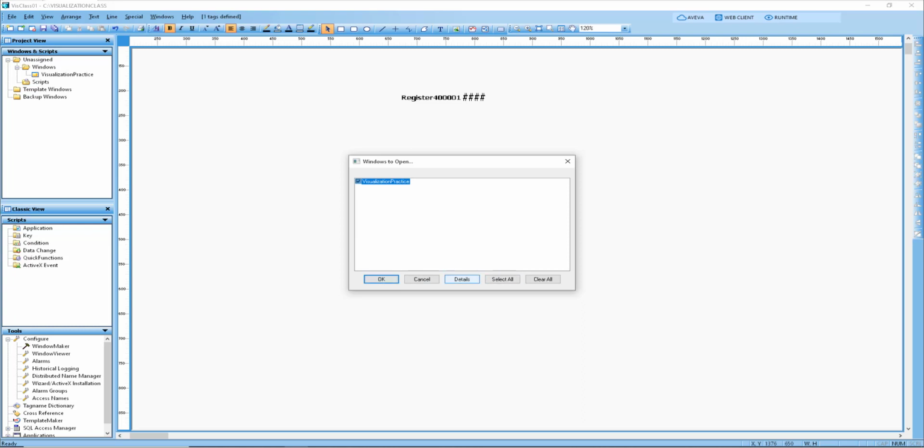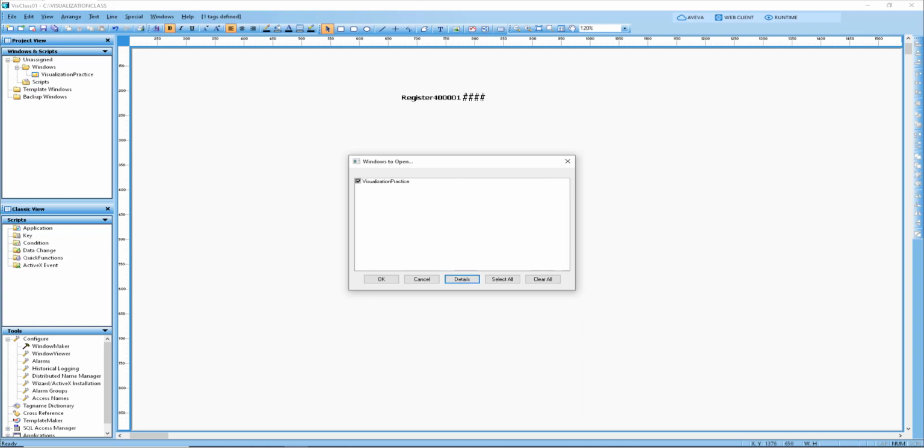But additionally, if you hit details, it gives you more information. It has the comments here, so whoever made this can add comments to the window. Or if you're editing the file, you can add comments to the window. So as to give whoever is using this in the future more instructions of what's going on and what it's for, or maybe something to keep in mind. And then, of course, we have the replace. This is type replace. But we have another option, type pop-up, where instead of replacing a window, it will pop up and just be an overlay. So you get that with the list option as opposed to the details option.